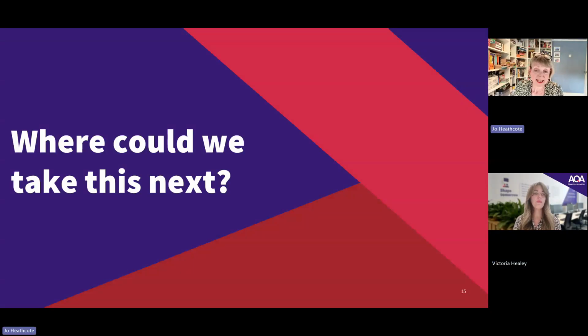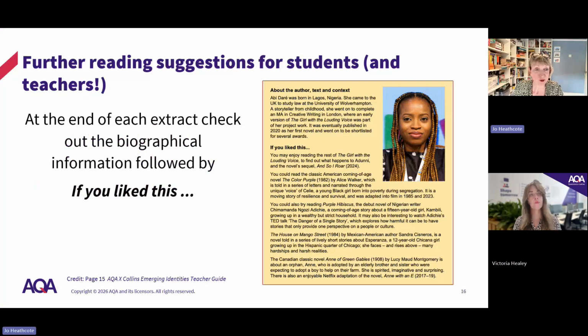Sure. One of the things that we've included in the resource, at the end of each extract, is a bit of a dual purpose one, really. We've included these lovely sections about the authors themselves, a little bit about the text as a whole and the context from which it emerged. And I've then tried to do a little bit of spade work for colleagues by suggesting further reading, or other things that if you've enjoyed this, why not dip into this, and there are 3 or 4, maybe 4 or 5 suggestions.